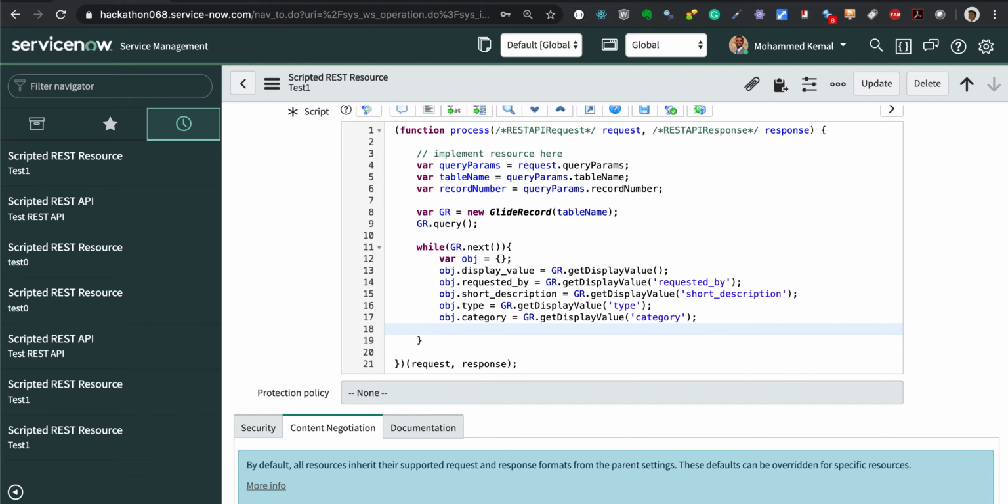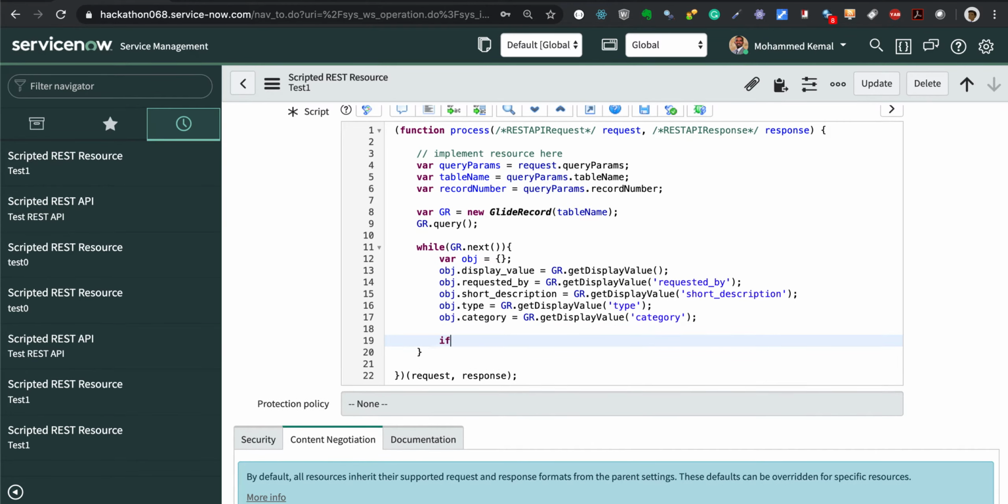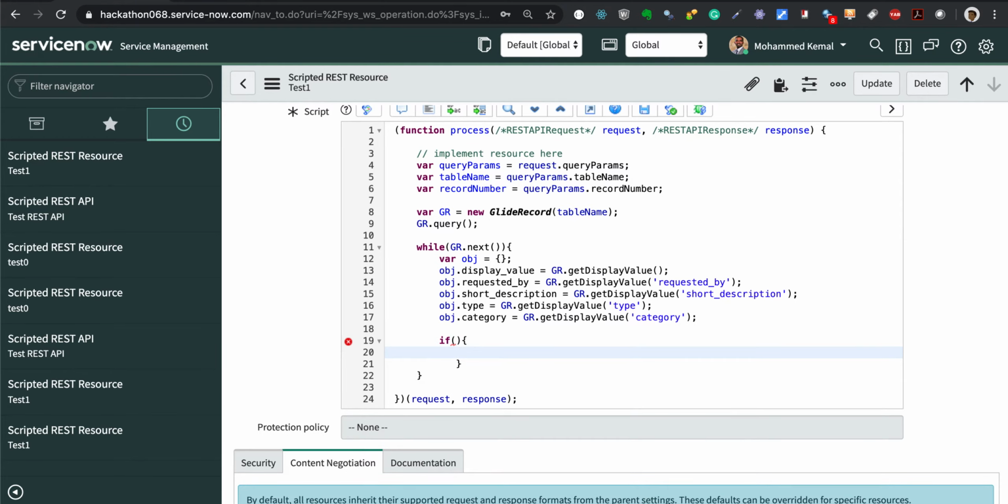Next, we're going to use an if statement. We'll have a condition here, so if certain things work, we'll get these things.